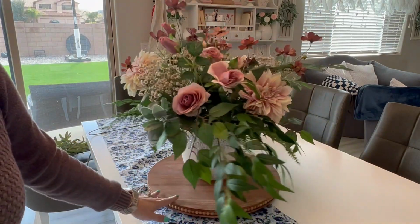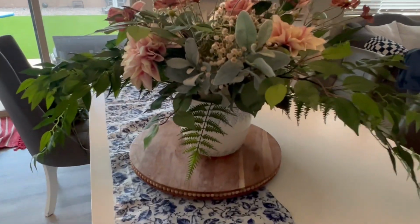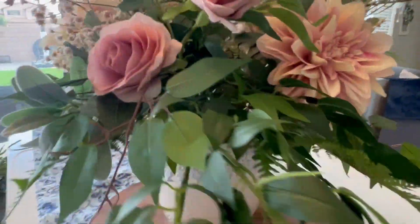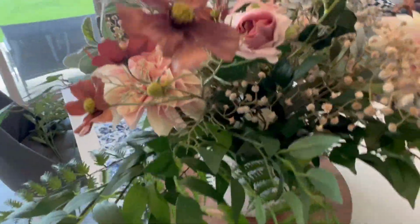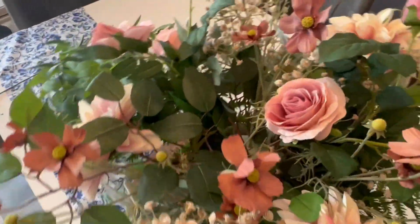So here's what we got going on so far, and it does look really full and really pretty, and some might think, no, don't add anything else to it, it's good, but just watch and see what a difference 3 olive branches makes to this arrangement. It just gives so much height and texture, and in my opinion, it really does make the arrangement.